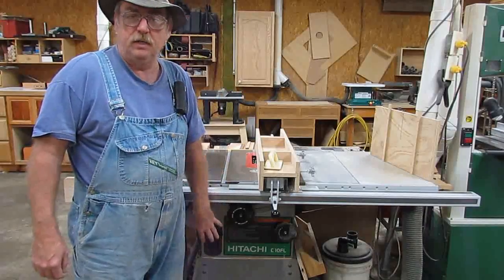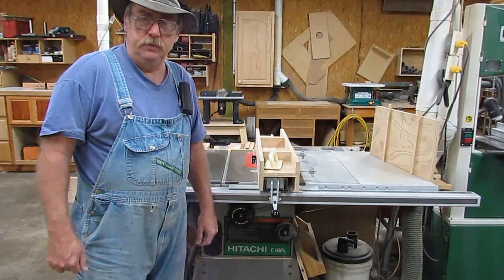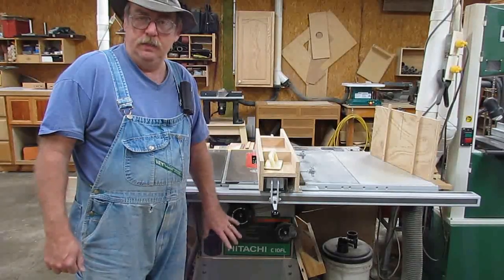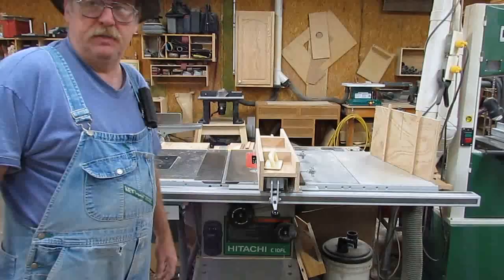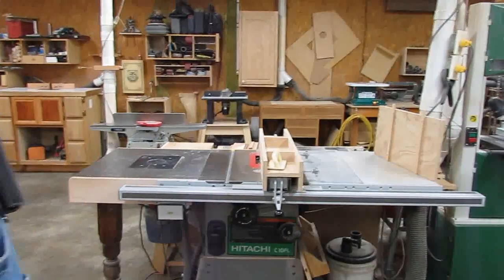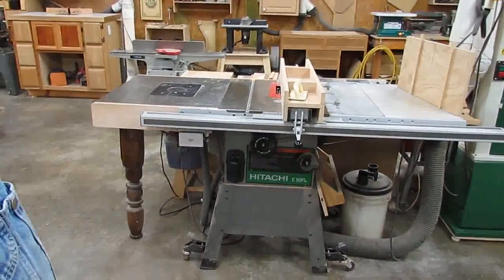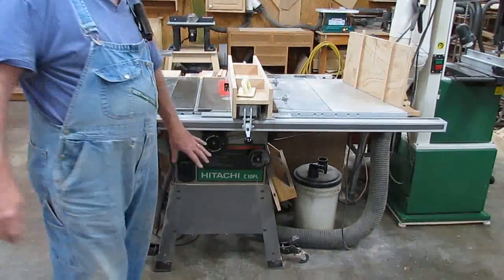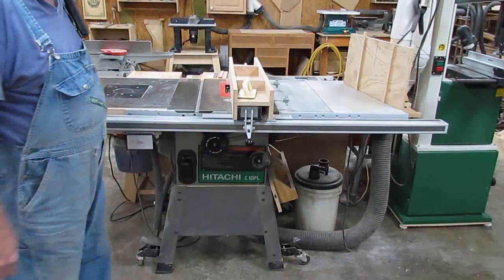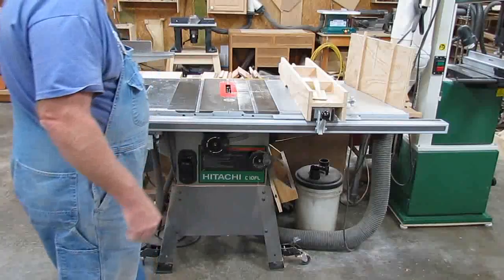You can still buy saws like this. I think the Porter-Cable that they sell at Lowe's is made just like this Hitachi. I think it's almost the same saw. Maybe it is the same saw. I don't know. But anyway, that was the first one I started with in the business. Here where it is now, not the first one that I had, but the first one that I had in this location. Of course, I got a Biesemeyer fence on it, and man, that thing works great.